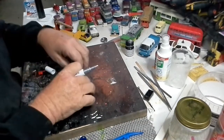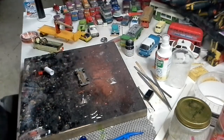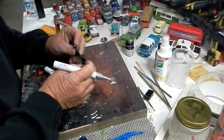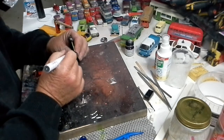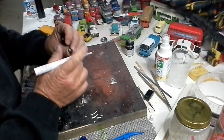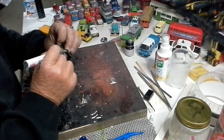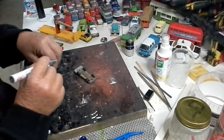All right, so moving on to the wheels, just need to touch up the silver bits to it. If I put my other glasses on, I might be able to see what I'm doing. So it's not the Molotow pen, it's just the silver. Just to freshen up the hubs. This side's not too bad. Yes, we've gone over a little bit. Ready for that.